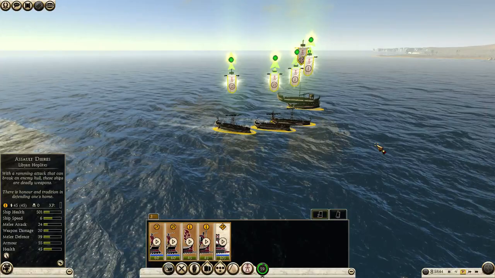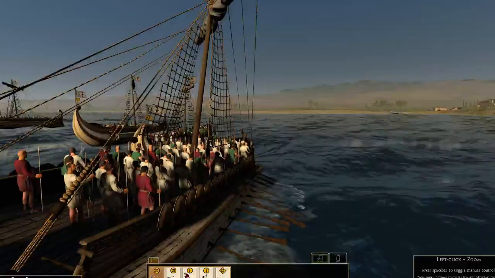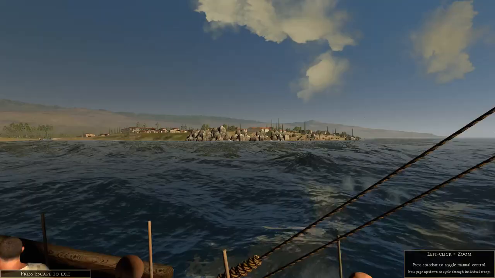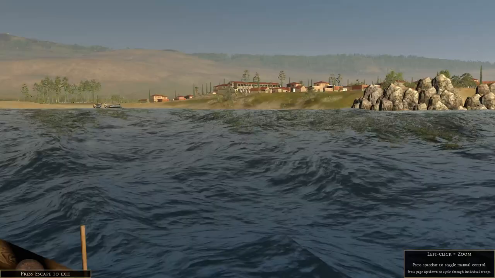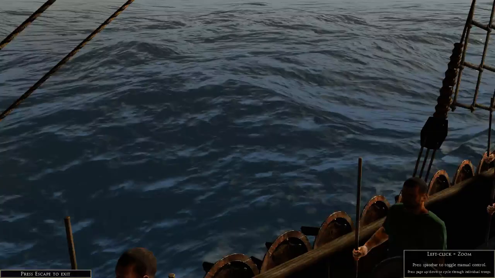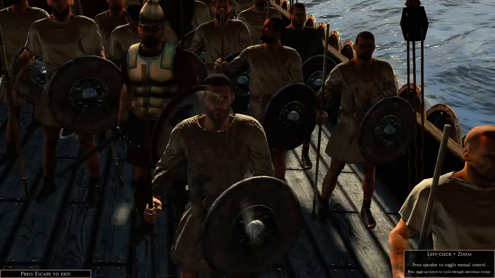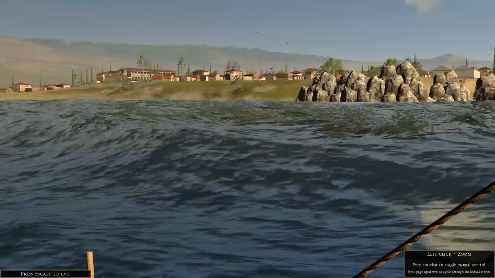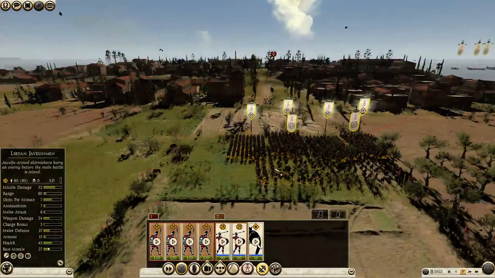So yep, we can see I've actually got reflections back on the sea now. So it looks a lot prettier to me anyway. One thing I really do love graphically in Rome is the sea, water. I think they've done a really good job. Yeah, that guy sort of flickering in and out of existence. Just not sure if he wants to be here or not. But it's okay guy, we're gonna win. It's gonna be fine.